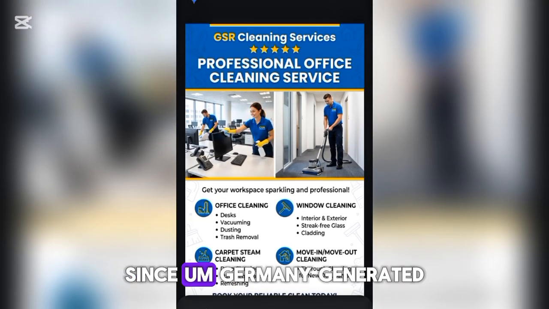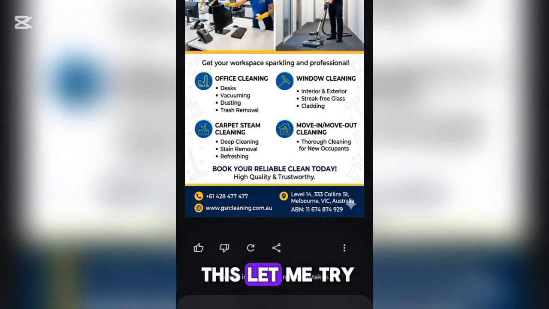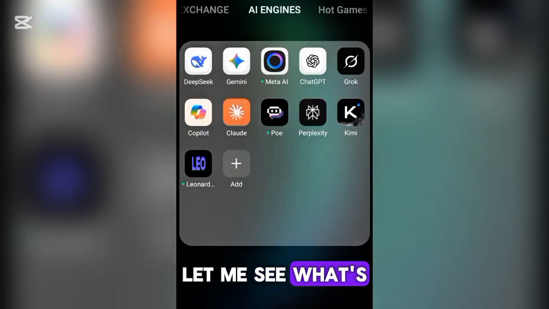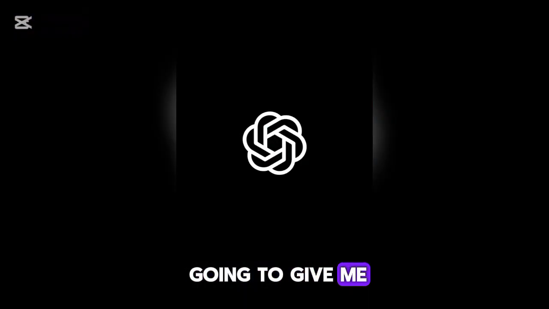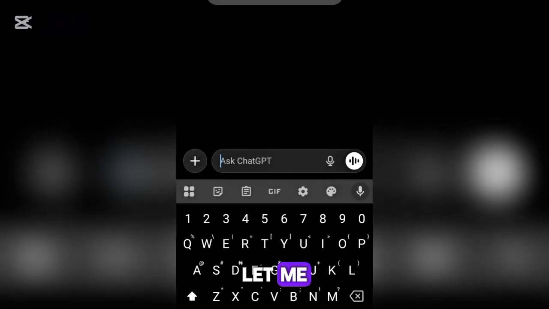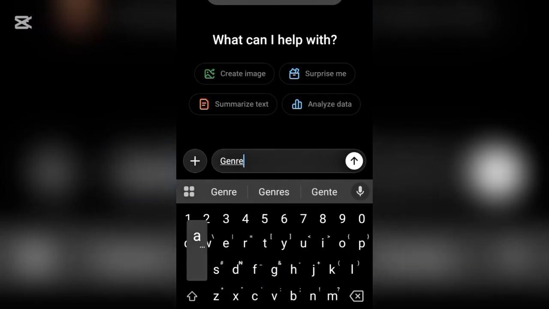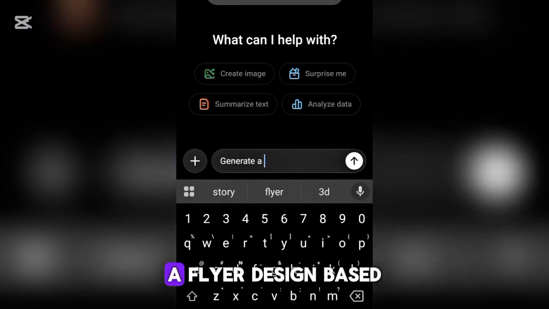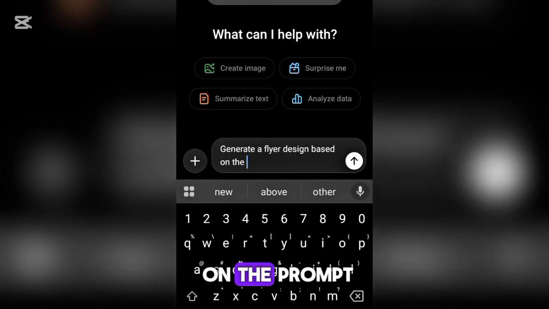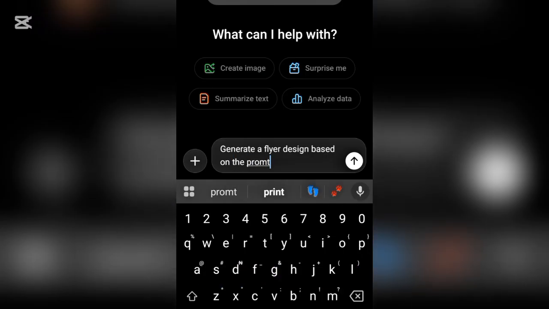Okay, and since Gemini generated this, let me try and use ChatGPT. Let me see what it's going to give me. I'm heading over to my ChatGPT. Let me just type this in: generate a flyer design based on the prompts below.